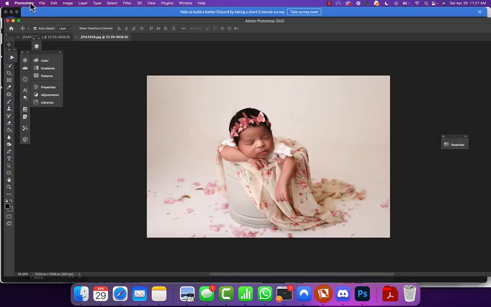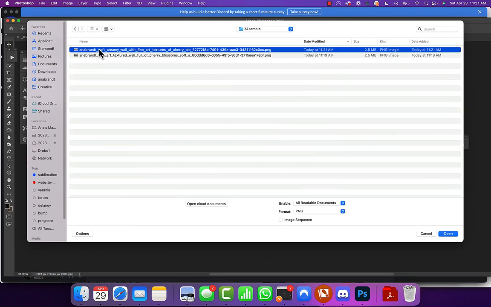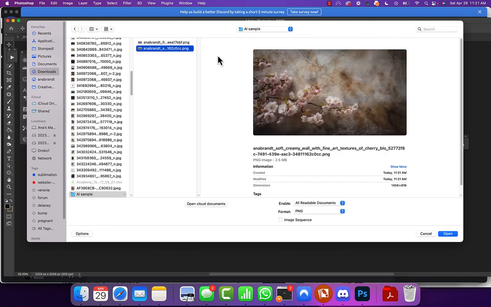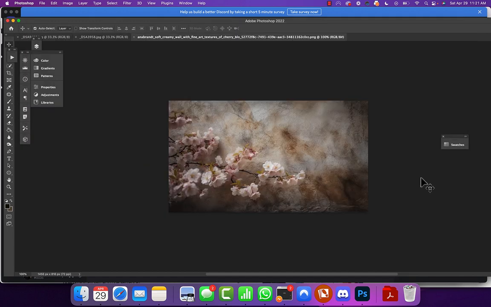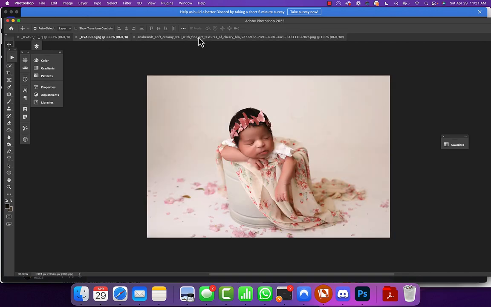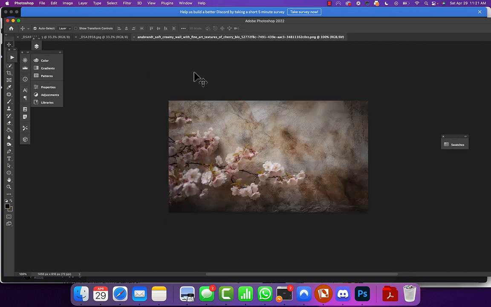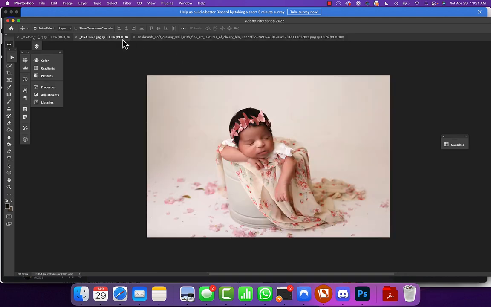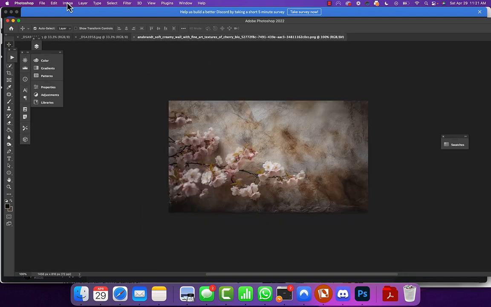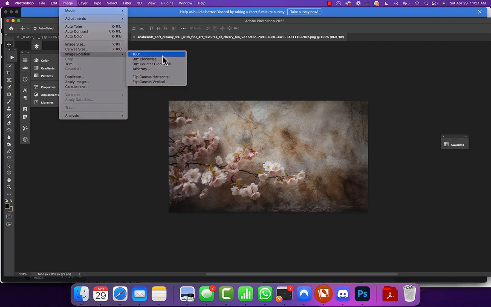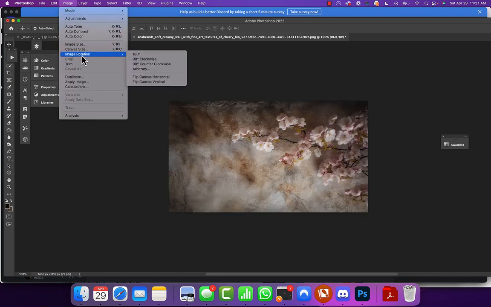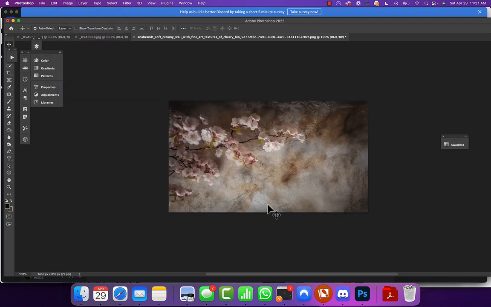I'm going to come over here to Photoshop and I'm going to open up that image. Now, I use LSP Textures and Actions. I love them. I think Lauren is brilliant and I think what she does is amazing. So you can use different things to make this work, or you can manually do it. So I think that I want to flip this because I like this here, but I want to rotate it. So I'm going to rotate the image 180 degrees and then I'm going to rotate it again. And then that way the flowers are coming down this way, okay? The light's coming here. This is a little darker over here. So you definitely have to pay attention to which way the light is going.